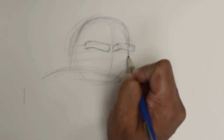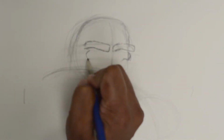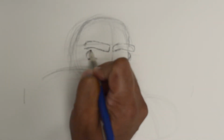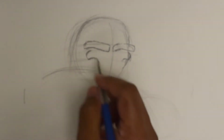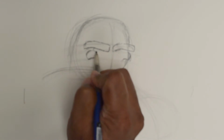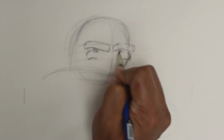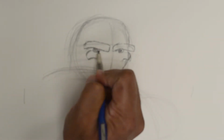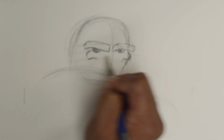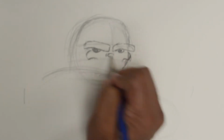and then he has these very rocky but comparatively smaller cheekbones. Okay, so once you have those, we're going to put in two small eyes right there. Actually filled that one in a little too much, but do that. And then his very tiny and rocky nose right there.